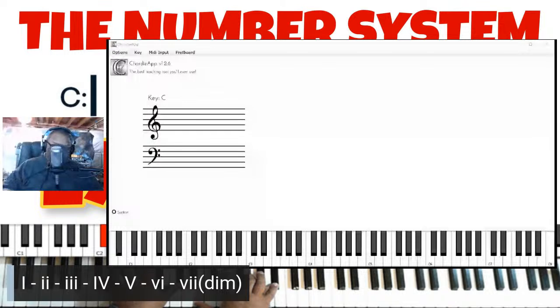So let's just do it in the key of C for a second. I'm telling you, this song is good. If you have a kids choir that you have to play for at church and you need something real simple to teach them, look up "Oh Lord, We Praise You" by Hezekiah Walker. Teach them that song, and it's easy for you and easy for your band to play too.